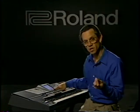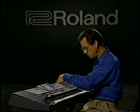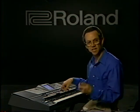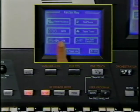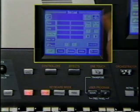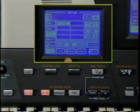Now, most importantly, it saves it to the internal memory of the instrument, the 128 that are here. My suggestion is, as you start setting up your 128, save those onto a disk. And to save them on the disk, I'll just briefly tell you how to do that. You press the function menu button just to the lower right of the screen, press zip, and actually, you can save them internally, user programs. You can save them on a floppy disk, rather, or on a zip. And then it says factory. Well, I wouldn't want to do that. I would want to actually save.